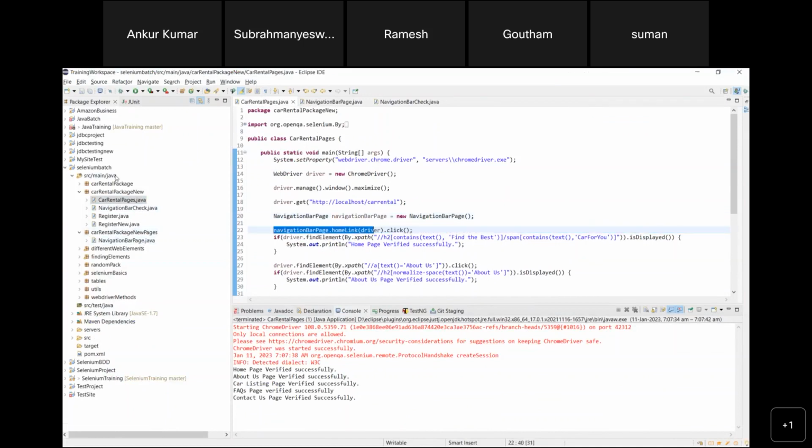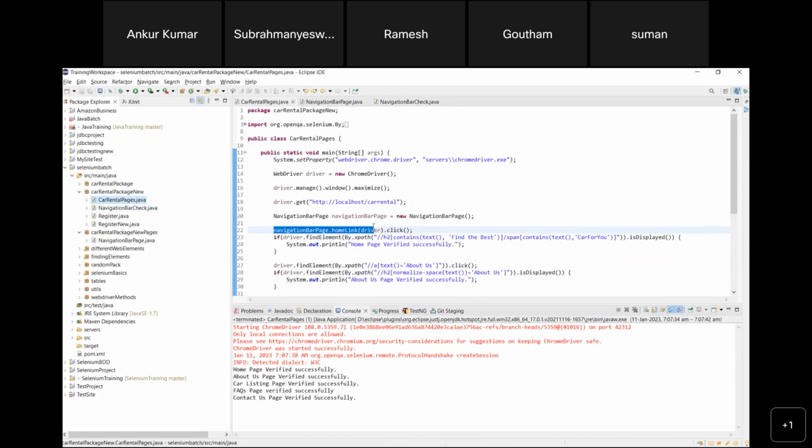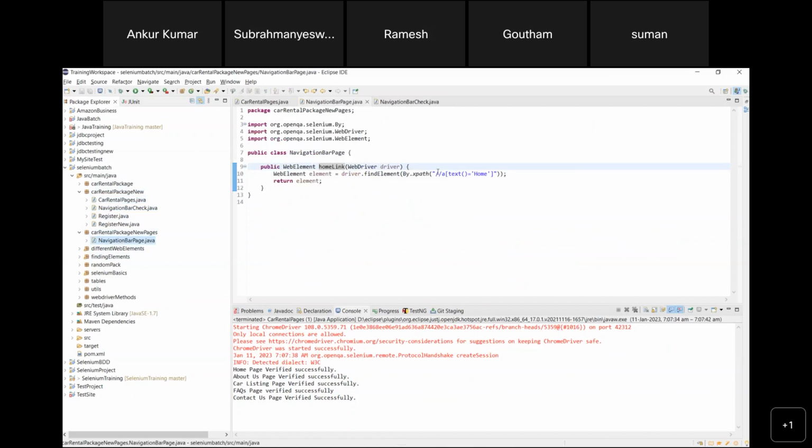So I'm using the object dot home link here, and also in the car rental pages. If that home link is changed, I can directly come here and update it only in this place.